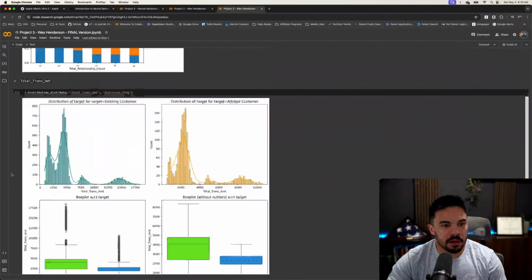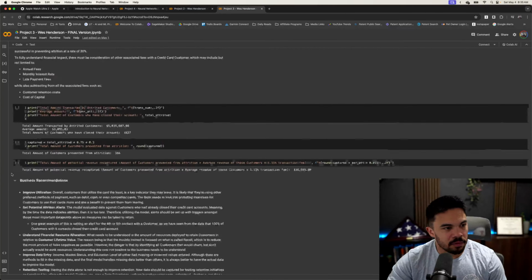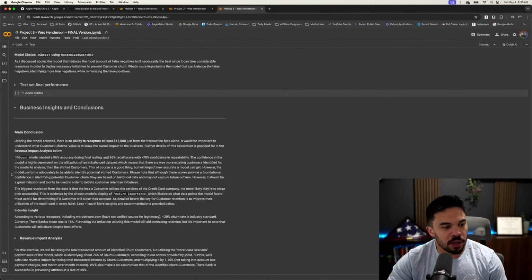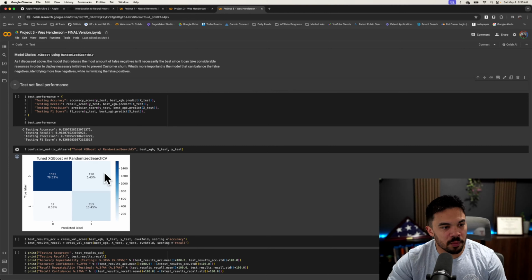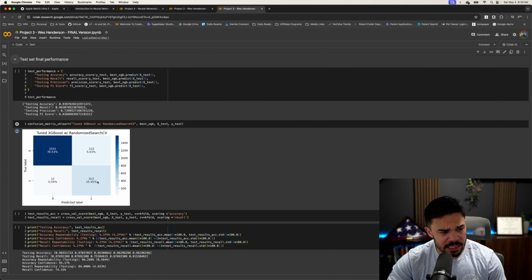Then you let the model run itself, do all the tuning and everything else, assess performance, and you can see here what customer churn looks like. So the target that we're looking at here is to make sure the predicted label aligns with the true label as much as possible. And you can do these cool little confusion matrices to see that.